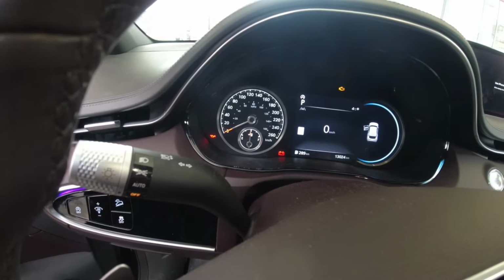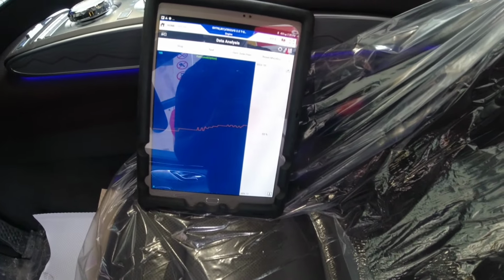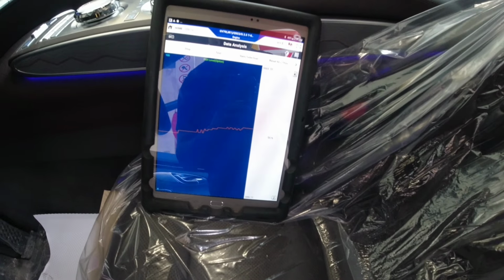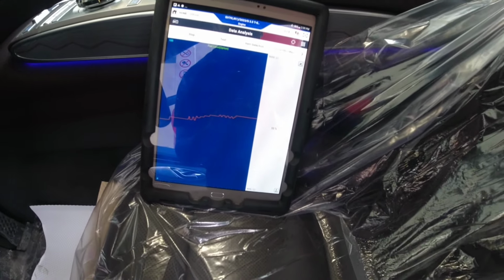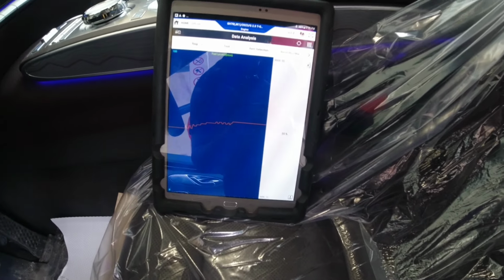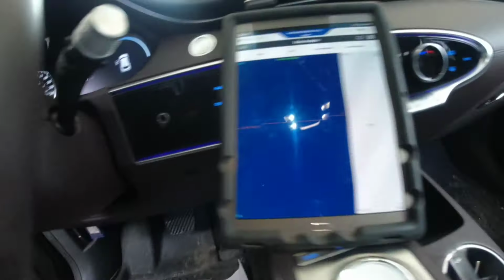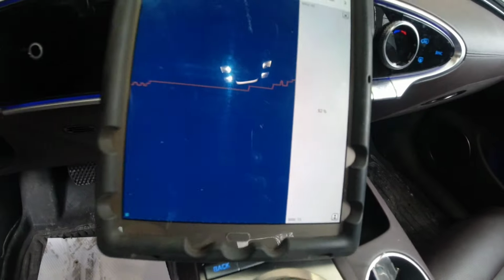That's half. So let me put it in full and let's see. Because the problem before was when it's below half, that's the time it shows the issue, but intermittently. So I'm gonna put it in full and see. Oh, that's cold, man. So 62%.